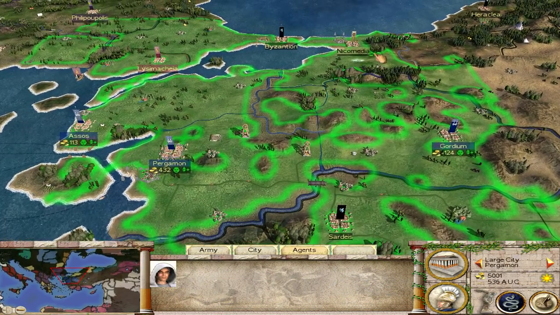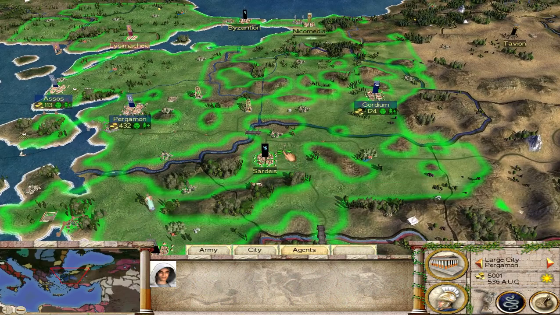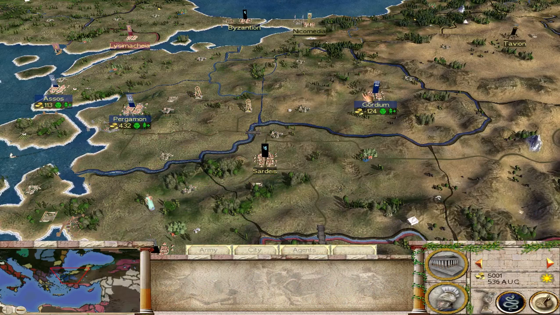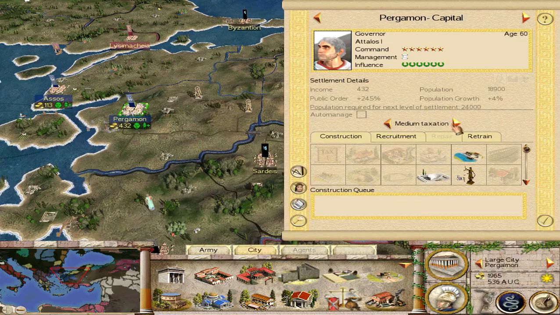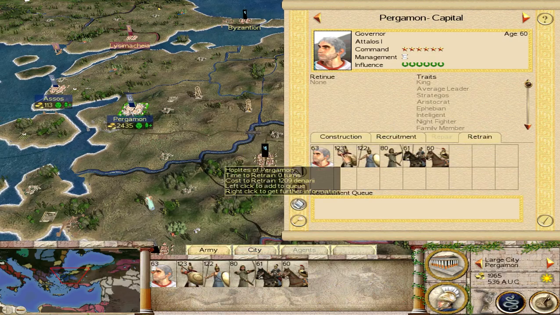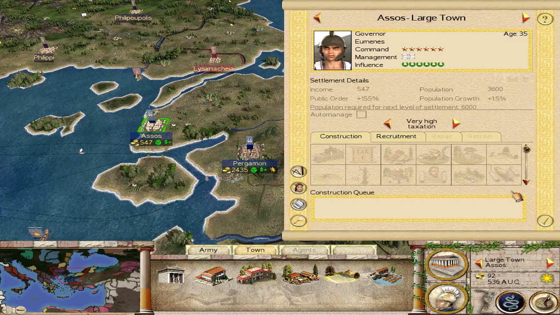I'll make two armies. The first one will go for Nicomedia because the Greeks are treacherous. They will attack us. The other one for Sardis. I have pikemen, hoplites, heavy hoplites, some cavalry. So, let's go. Some rolls first, of course, for very high taxation. Here as well. We can retrain some units. And here, very high taxation as well.